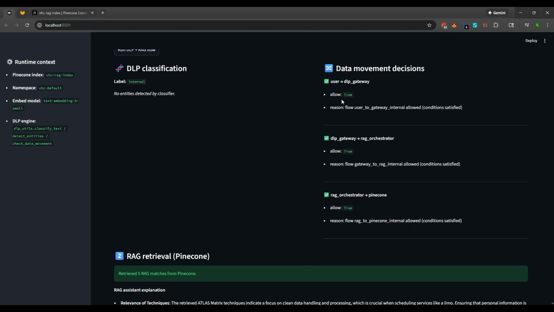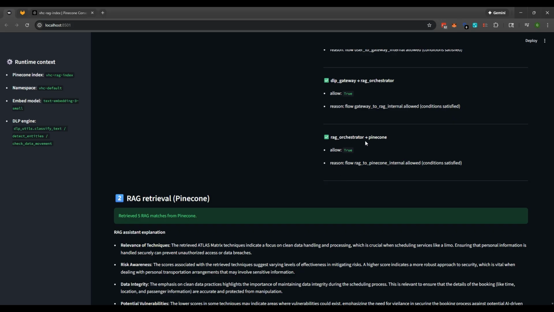And if it's internal and it doesn't have a sensitive label applied to it, the allow would be true to then flow into our Pinecone RAG. Next, we have the DLP gateway to our RAG orchestrator, and you see the same here, it's allowed. And finally, we have the RAG orchestrator going into Pinecone, which is also allowed.